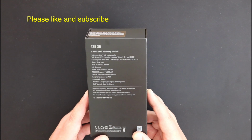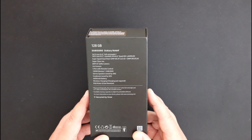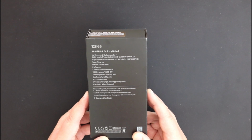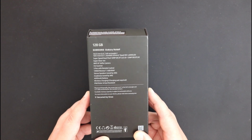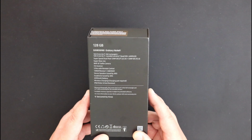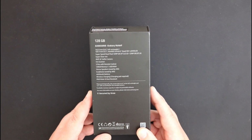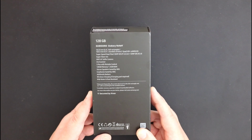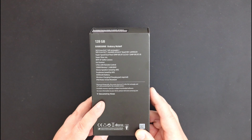super speed dual pixel 12 megapixel optical image stabilization, and so there's two of those. One's at 1.5/2.4 and the other's at 2.4. Super slow-mo 8 megapixel autofocus selfie camera. That should be pretty good. Iris scanner, S Pen with remote control, 128GB memory, 6GB RAM.